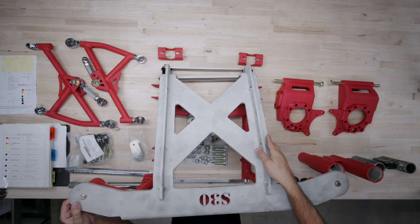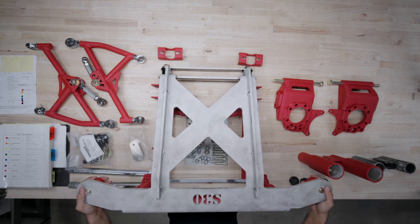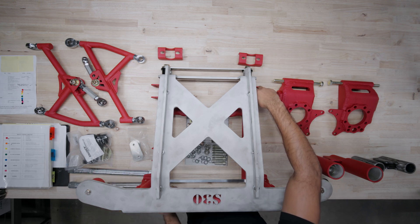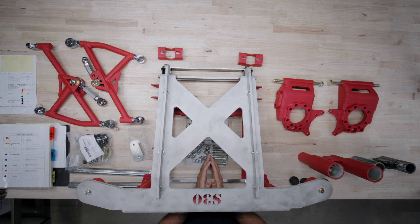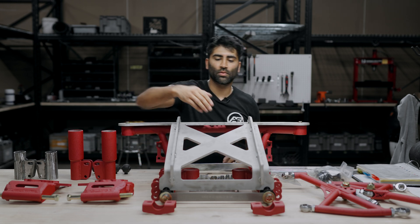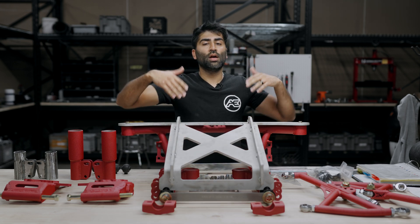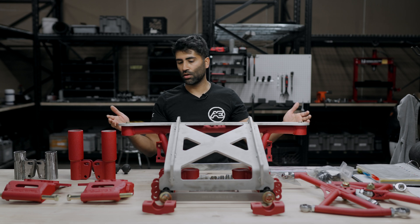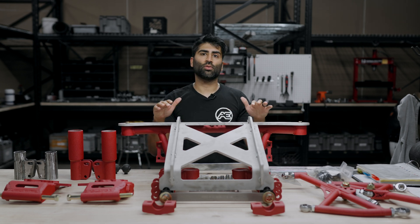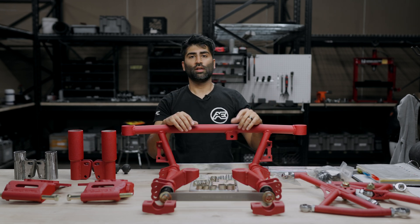If your car has ever been in an accident or you think it might be tweaked, feel free to message us — we can help you get the correct dimensions so you know before you order if there might be tolerancing issues. Here you can see our QC fixture — it has pucks at the end that go inside the rear subframe and two tabs in the front. I'm seating it in now, and you can see it seats inside the cups really well. We can visually confirm this passes our QC, and with 99.9% accuracy it's going to fit your car as long as it wasn't damaged.